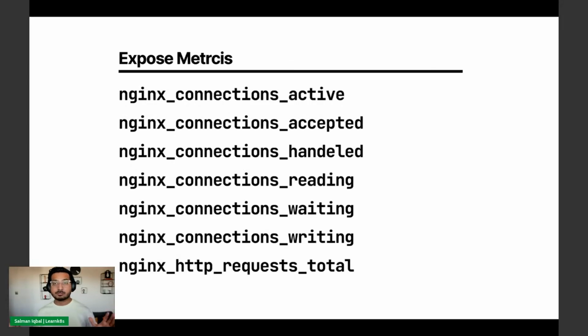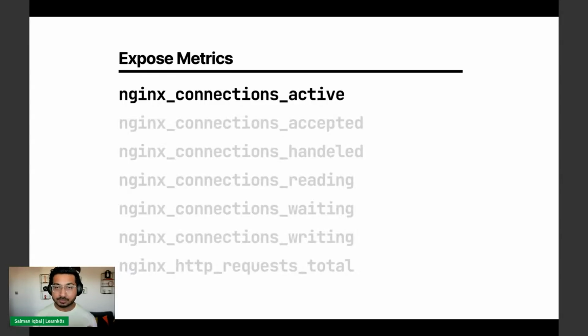But we're in luck, people. We are in luck because the NGINX pod by default exposes these metrics. So I actually don't have to do any work. And what we'll do now is look at this metric, which is active connections in the NGINX pod. If I have too many connections, let's say if a pod has to handle more than 100 connections, scale up, give me another pod.